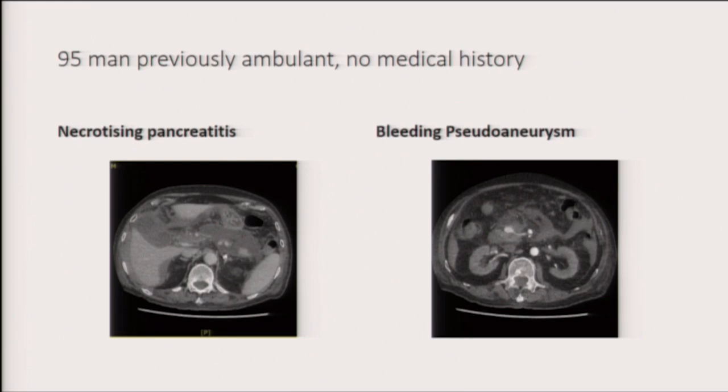The whole pancreas is necrotic. Hardly see any more pancreas left due to the gallstone migrating into the bile duct and causing pancreatic obstruction. And he developed a pseudoaneurysm that bled. So because of the bleeding, he had to go to ICU. He had hypotension, and now, although he's recovered from the pancreatitis, he's no longer the same person.